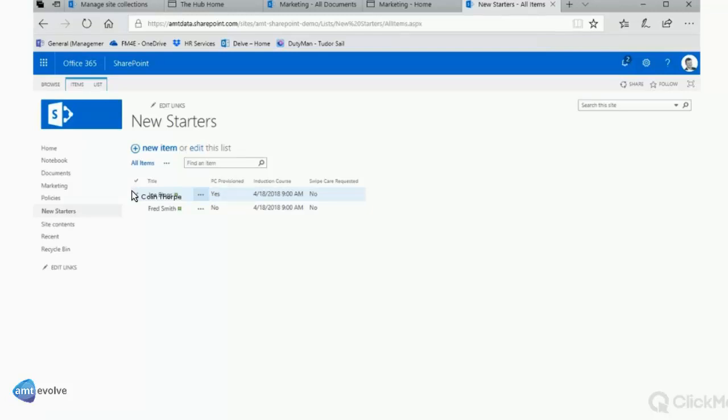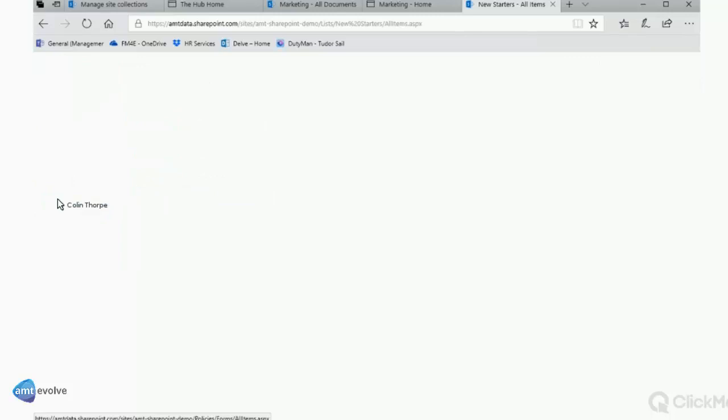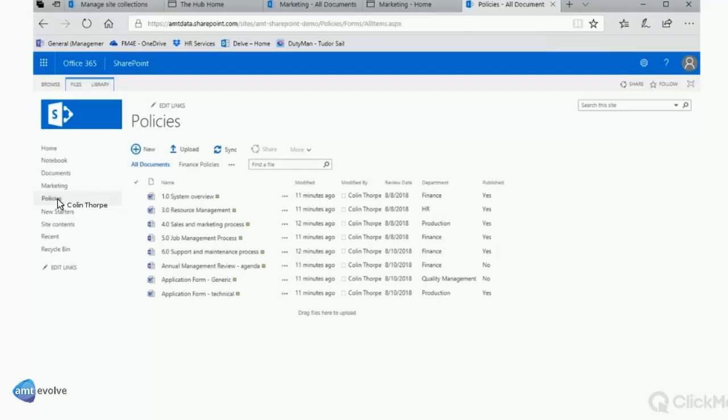And really, this is the concept of SharePoint. You create lists to manage stuff that's going on within the organisation. You create document libraries to store and manage documents. But the whole benefit that you get, because you're working in a website environment, is you can start to get things much more highly structured.